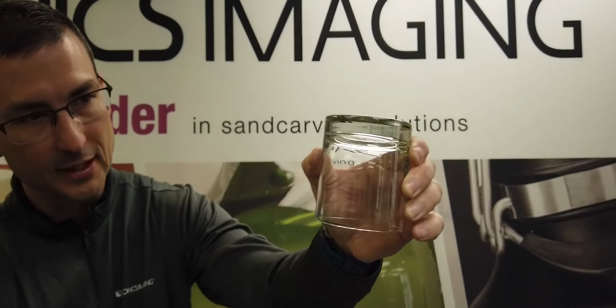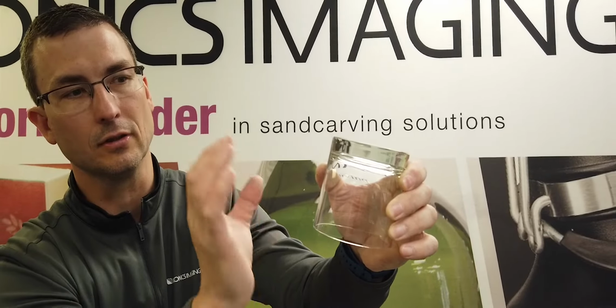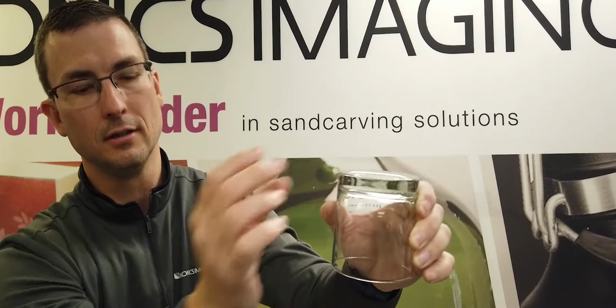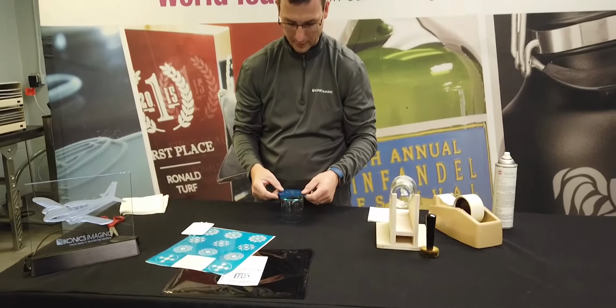On the side, like on the face, you'd want a lighter edge. So I'm going to use a 5mm on the bottom. I could use a 5mm on the side or even a 3mm because I'm not going very deep. So no need to go with a thicker film on a thin glass. All right, so here I'm going to apply my 5mm self-adhesive film to the bottom and do a doming technique.